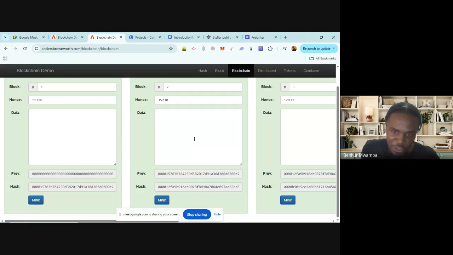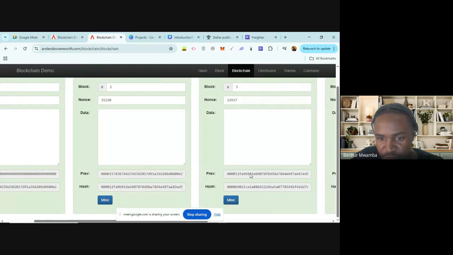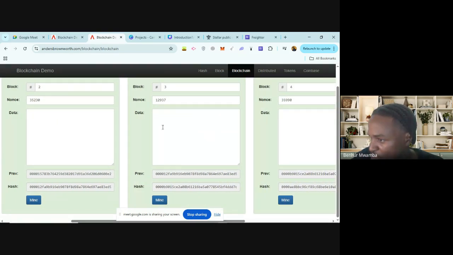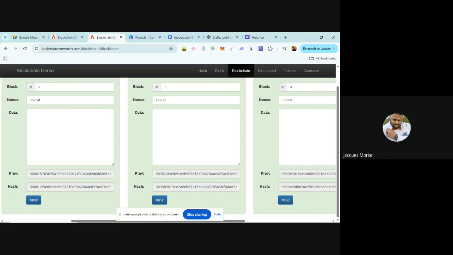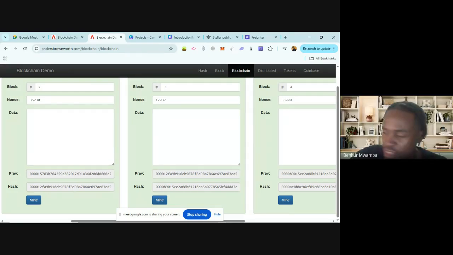Now I'm going to ask a question to you guys. Why do you think it is so? Why is there a previous hash in all these blocks? Yes, Jocks? I think the most basic, straightforward answer is so that you can have full transparency of the chain, because obviously there will be multiple chains, and it's about which one is the next in line, right? Yeah, and another thing is security.